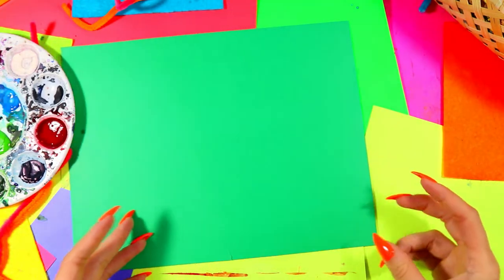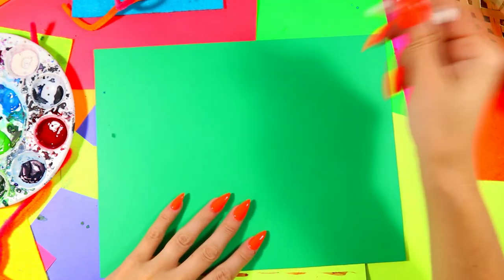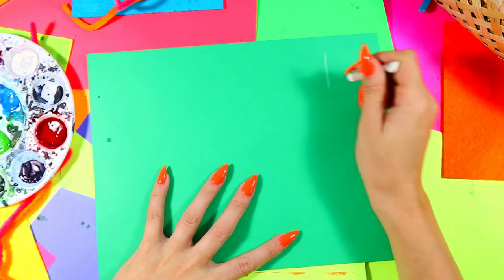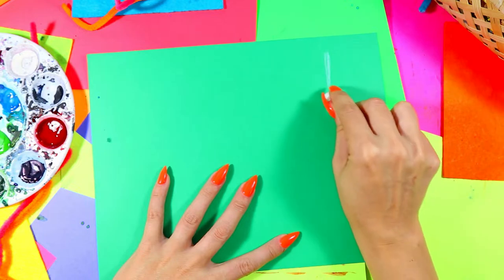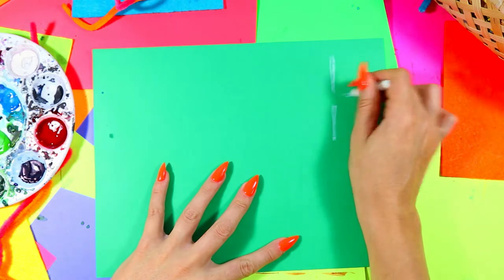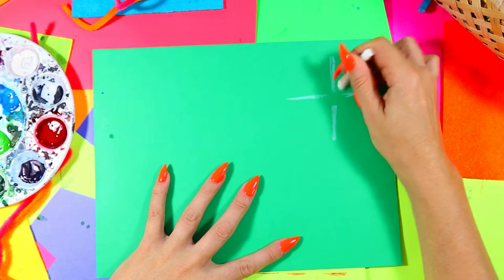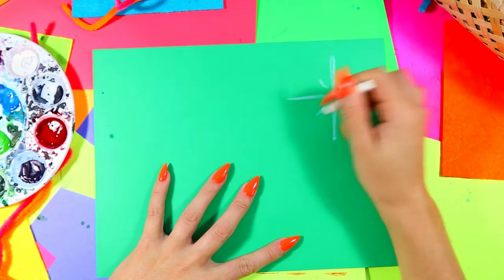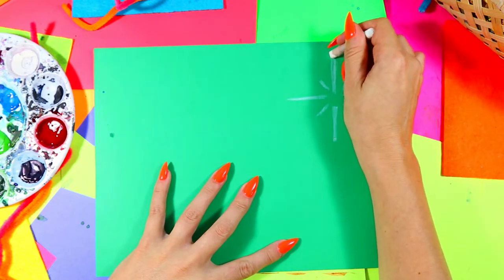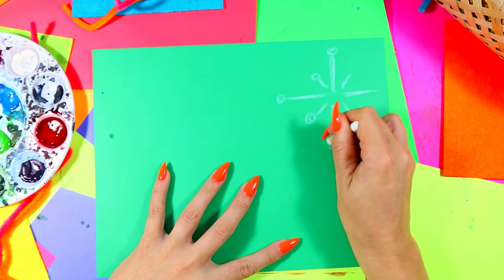And we're gonna grab our background, just like that. And we're gonna grab a white, and we're gonna draw some snowflakes around the background. So we're gonna draw one, and it's gonna be faint. One, two lines, and then two out. So two vertical, two horizontal, and then we're gonna draw some diagonal lines that are a little bit shorter in the in-between spaces. At the top of each one, we're gonna draw a circle, and that makes a snowflake.